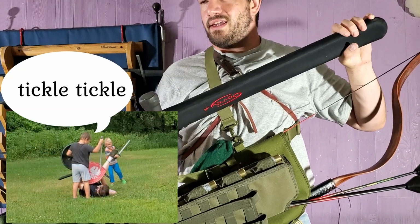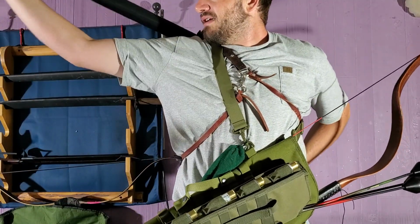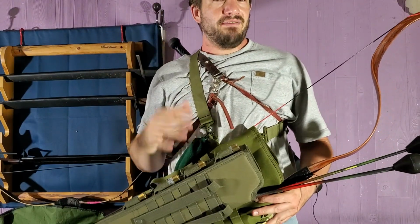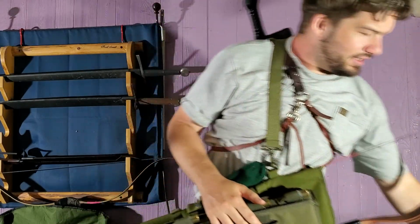First big change they made is because it was a smaller sword, it could be mounted on the back. Mounting a sword on the back is generally considered slower than on the hip, but given that you already have a lot of accoutrement on your hip, this will make sense in a second.